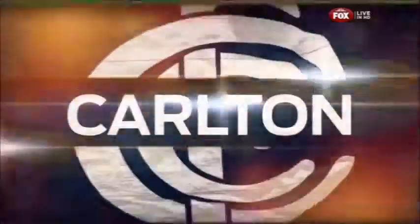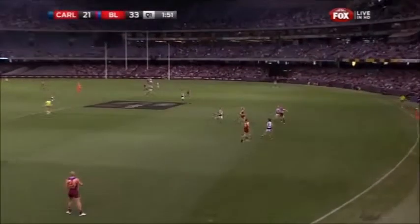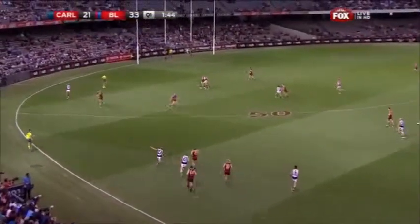The other thing is they just need to figure that out because I'm sure Mick, the fine line between that kick to advantage that Brisbane have been doing really well and a bomb just on the top of someone's head with Daniel Merritt coming over the top every time. Simpson, boots for an outfield combined.